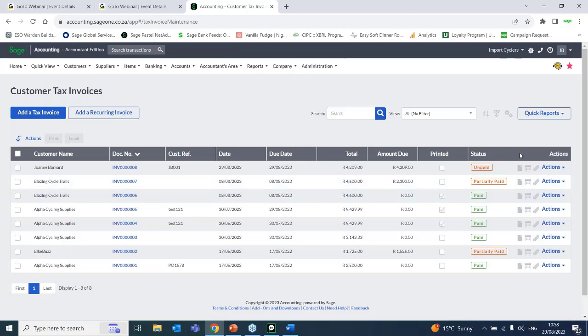Guys, this can end at 11. If, however, you need to jump out, that's totally okay. I'm sorry, I didn't realize how many questions I'd have just on the beginning. So I was hoping to jump through it quite quickly. I will send you the recording, and I will go until I get to the end. In general, I do try to keep them to an hour. I did not realize inventory would be this hectic in Sage Accounting. I thought it would go quicker. I do apologize. So if you need to jump out, that's fine. I'll send you the recording of the rest of it and you can watch it at your leisure.